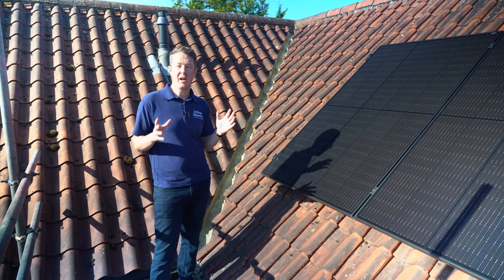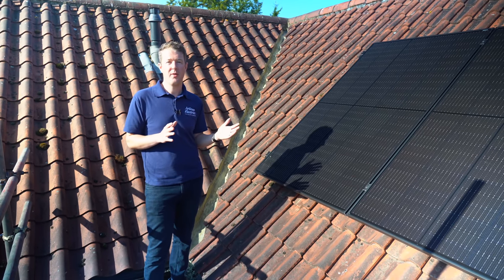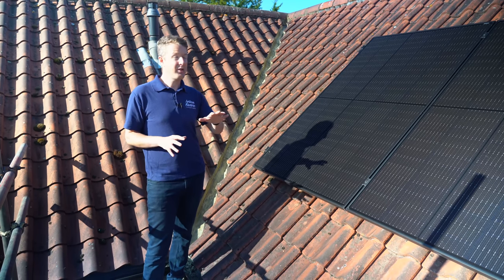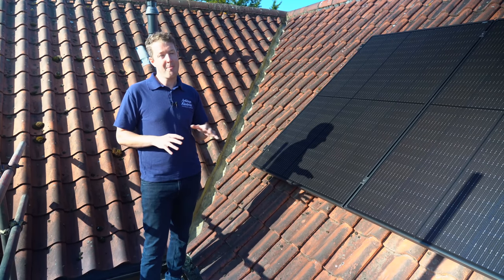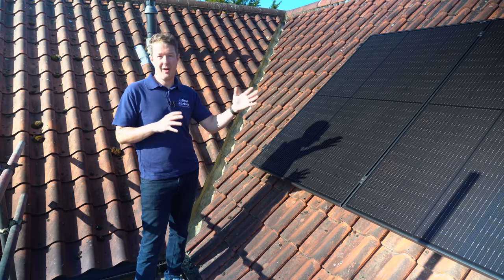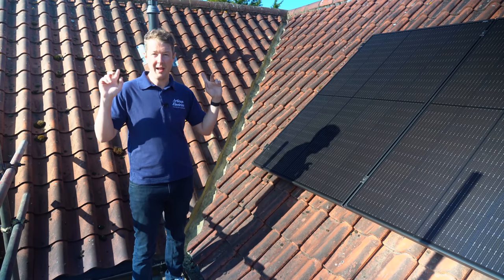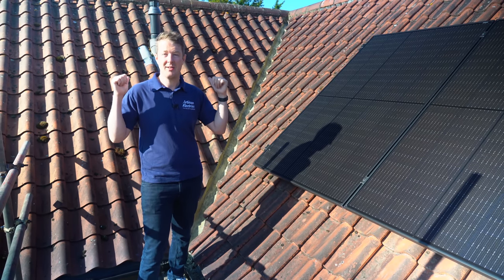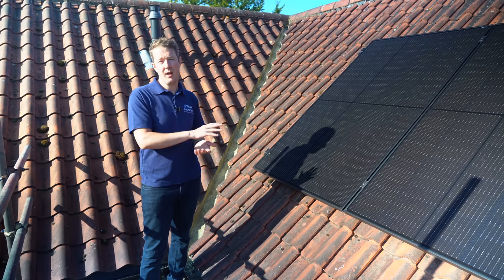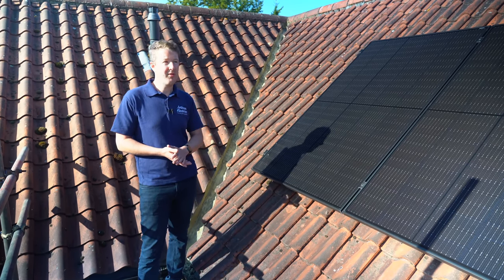An easy way to check the orientation of your roof is to go on Google Earth, find your house, and look at the compass to see which way your roof is facing. On this installation we've actually got solar across three roofs, and there are ways to maximize solar output even with roofs facing in various directions. The main roof here is south-facing — in general you'll generate the maximum amount of solar energy with a south-facing roof because it gets the sun throughout the longest part of the day.